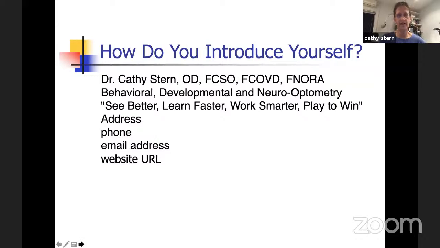And what we also did, and I can show it after, I can put my slides down and show you some things, is we created a little postcard that looks like a very large business card, but it has my information at the top. And then the middle is empty. Anytime we write a note for a patient or want to recommend something, we write it down on one of these cards so they have our information right there while they're making a call. It might even be when we want to refer them because they have a retinal issue or a corneal issue. We want them to have our name in front of them as much as possible, and what we do.